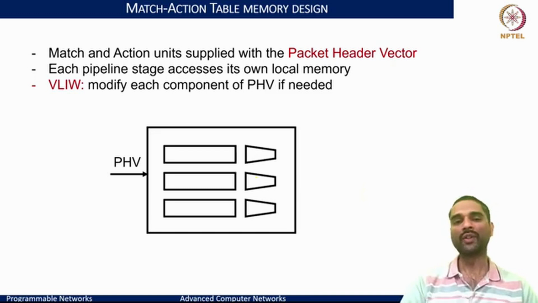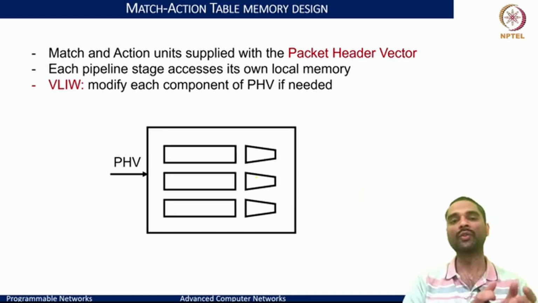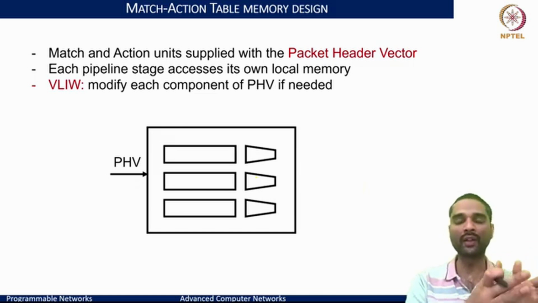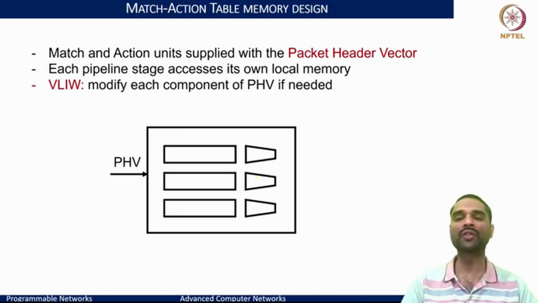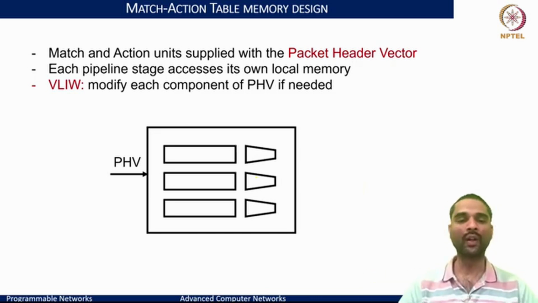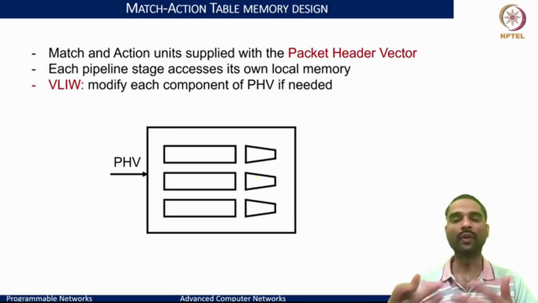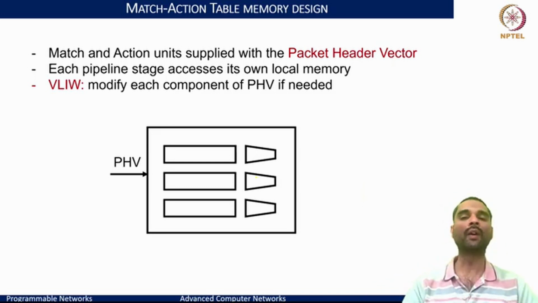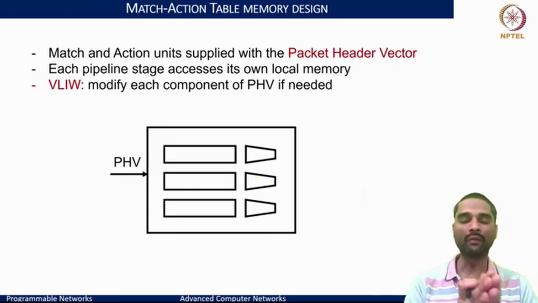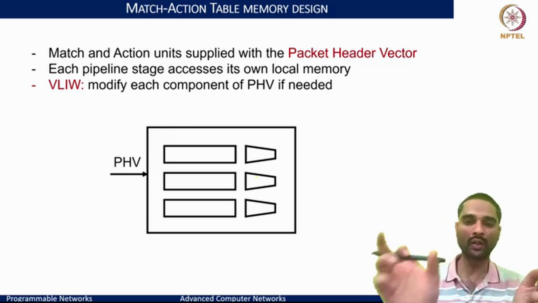And like we said, for each of the match and the actions, the unit is supplied with the packet header vector, which is basically the manipulation of the packet header that is being extracted. And as the actions are taken, you would have modified header information. For this, the actions have to be set up as part of the information that you give on a pipeline for each of the stages, as instructions like add, modify, remove, or updates that you would want to build on particular header bits.